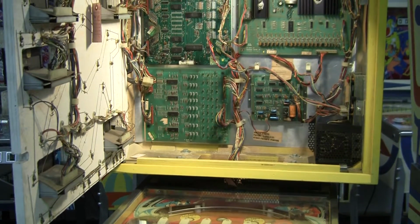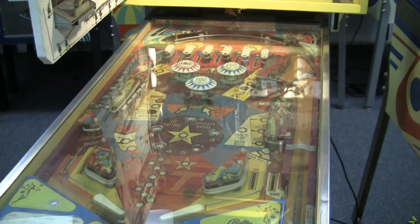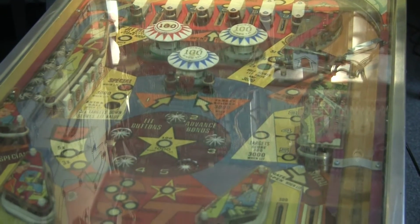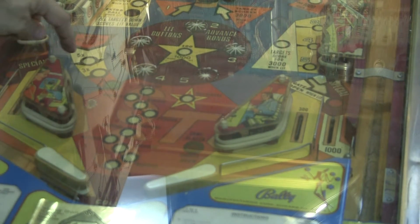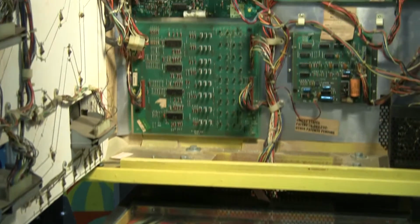It appears to be in pretty decent condition given its age. Take a quick look at the playfield. I'm not going to do an extensive video here yet. I haven't even pulled the playfield glass off and looked. But not too bad. There's definitely some wear spots here. I don't know if you can see through the glare of the glass, but a little here. There's some shrinkage in the inserts. But I'll show you what concerns me up here.